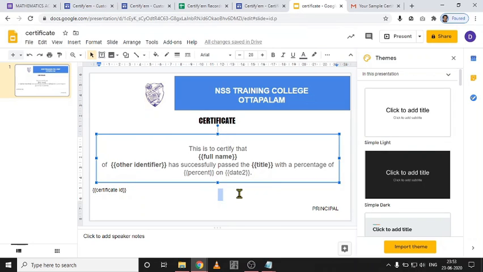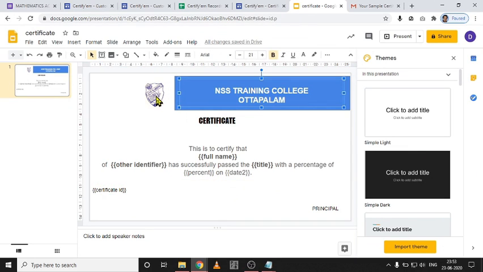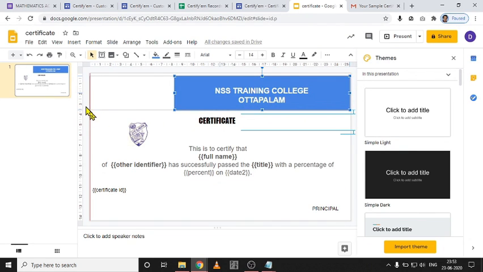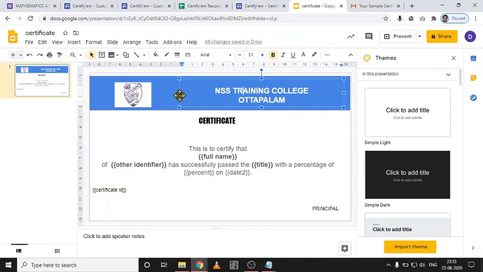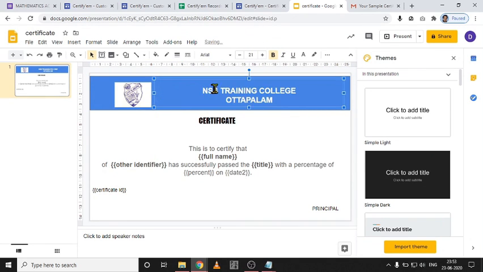Now I want to add a college photograph on this. I want to make some other change, beautification thing. Yeah, just click and drag here, and I can put this over here, right? Then I can enhance the size. I can make it in left align, change the alignment. Such all things are here.